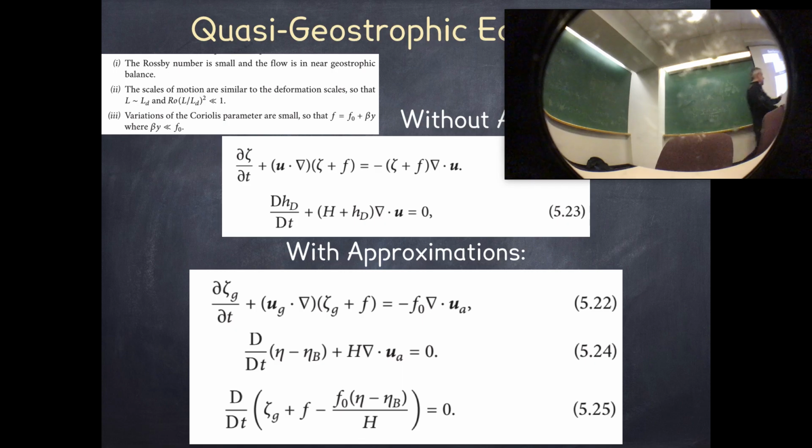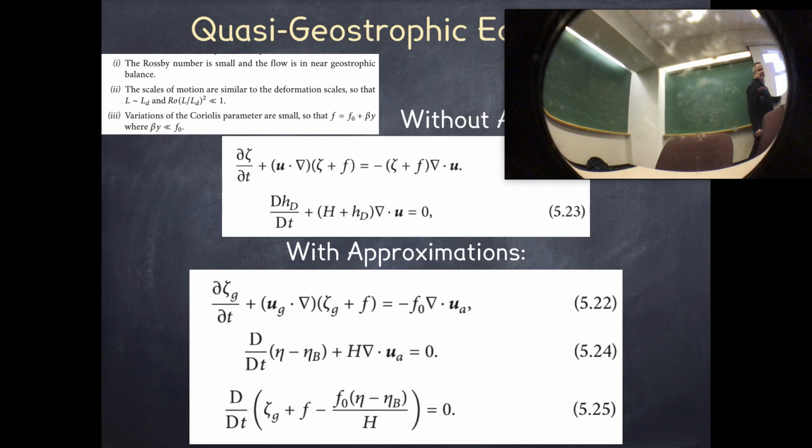Yeah. I feel like the potential vorticity there and the one in 5.25 are not of the same unit. Yeah, why not? So, as I said, zeta A over H, this is zeta G. Since H is a constant, they've just pulled it out and thrown it away. So, yes, quasi-geostrophic potential vorticity does not have the same units as shallow water potential vorticity. Because in shallow water, you had to divide by thickness in the denominator to make it work. Here we didn't need it because it's divided by a constant thickness, so we just throw it away.